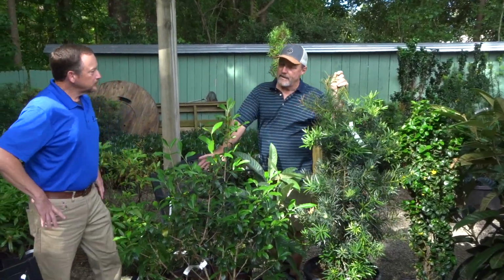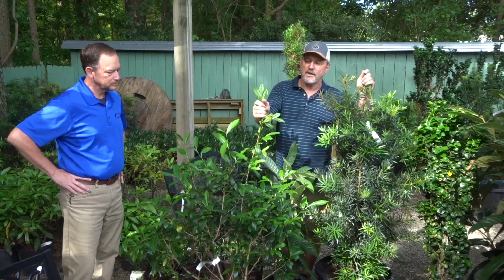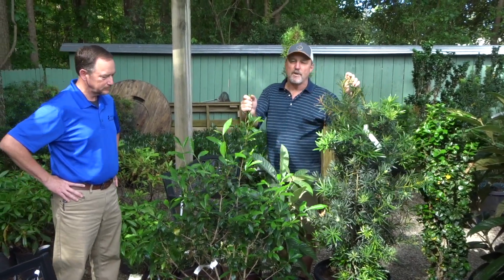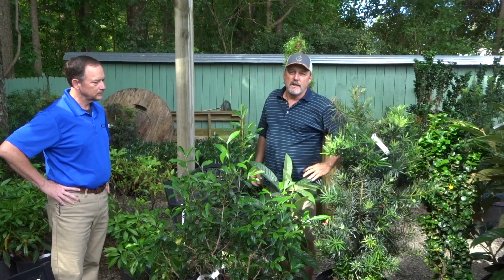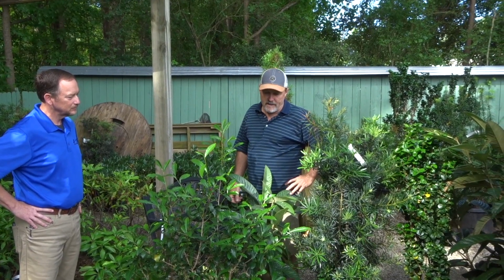And then, old standby, camellias are amazing in the shade. They bloom for almost 2 to 3 months, from white to pink to red. Just a great, great plant.